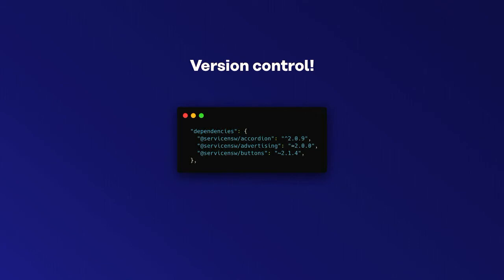So yeah, it can't really be overstated how important version control is. And it's important for two main reasons. Firstly, for consumers of your design system, being able to pin to a particular version will give them confidence that nothing's going to break on them. So the app that they've built will continue to work as is until they step in and manually upgrade something. NPM will keep all your past versions of any package as well, too. So if they need to roll back, if something's not working as expected, they can.